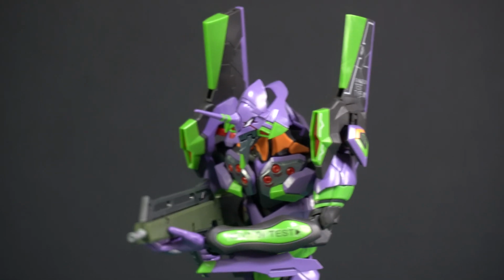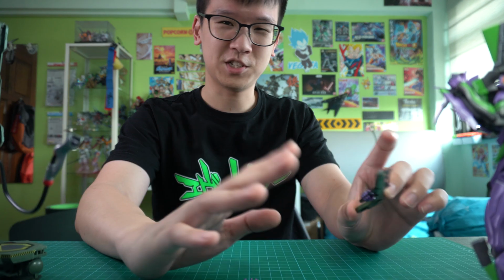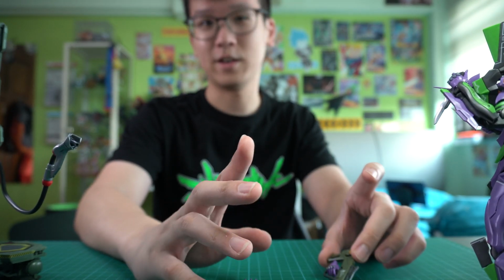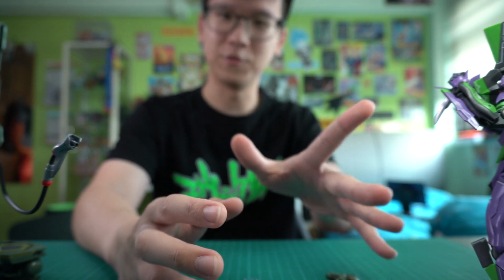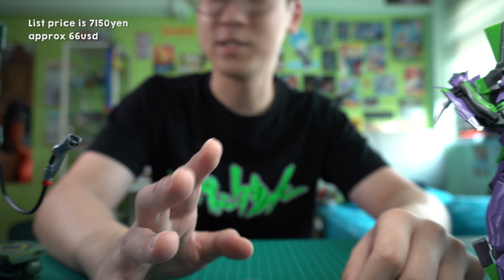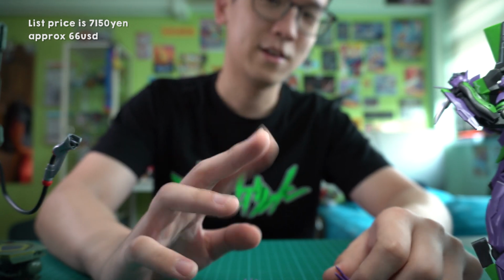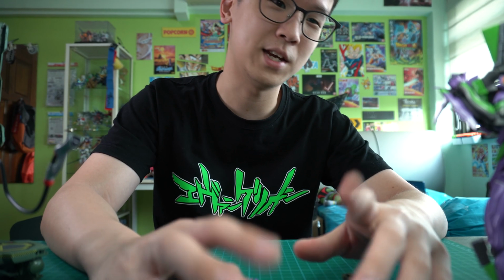So as I mentioned just now, I felt that the accessories are not perfect. I felt that it could be more to justify the price. I got this for 86 Singaporean dollars. You can do the conversion yourself. Almost 100. I mean, the retail price is over $100, but I got it at a hobby shop with a member price, so it's 86.